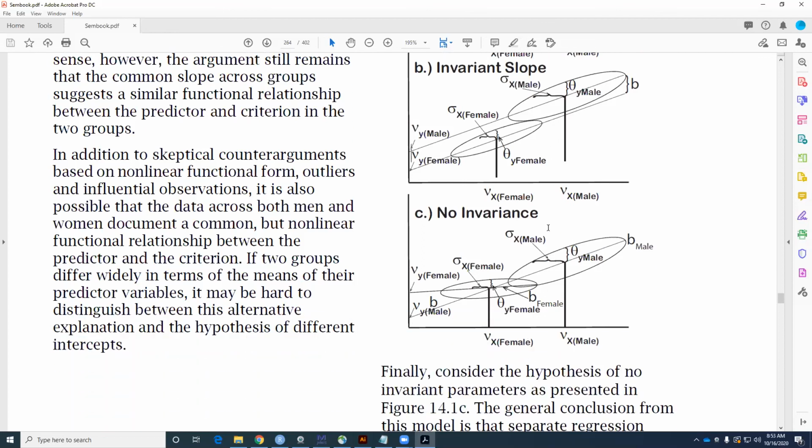And the third case is to consider that a fundamentally different regression applies to the two populations. In this example, here's the scatter plot for women, and here's the scatter plot for men. The slope, the unstandardized regression weight for women, is different than the unstandardized regression weight for men. The amount of variance in men is different than the amount of variance in women. And the intercepts are different. So over the course of years, before we get into structural equation modeling, it helps to start the discussion exactly here, at just a regression, a single predictor and a single criterion. Are there questions about this?